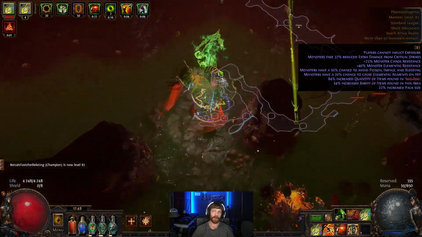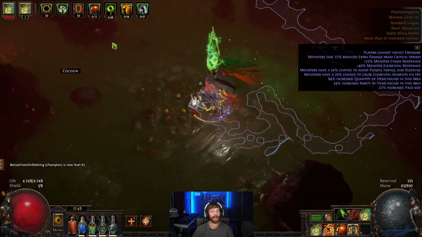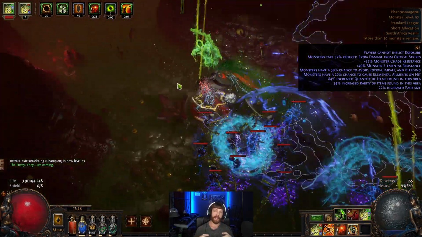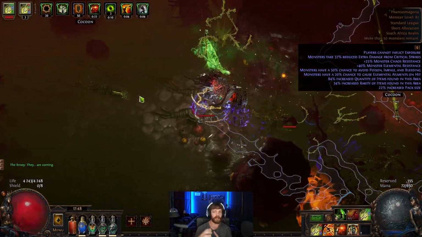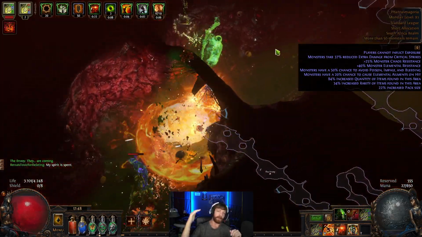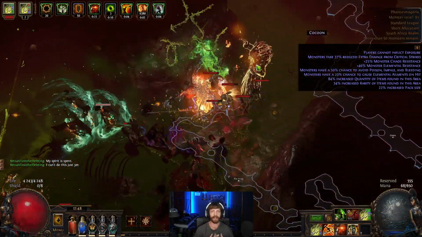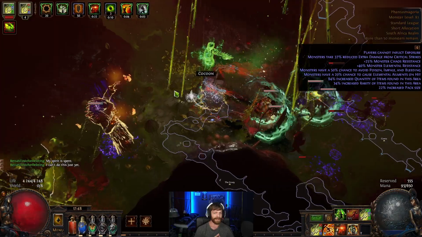So exactly what this build does is it takes advantage of using Toxic Rain to gather a whole bunch of spores. The higher our attack speed, the more spores that we can stack on top of each other, which then deals chaos damage. Toxic Rain has been a solid build for pretty much the past 5 or 6 leagues already, and I highly recommend that you give it a try should you have not given it a try yet.